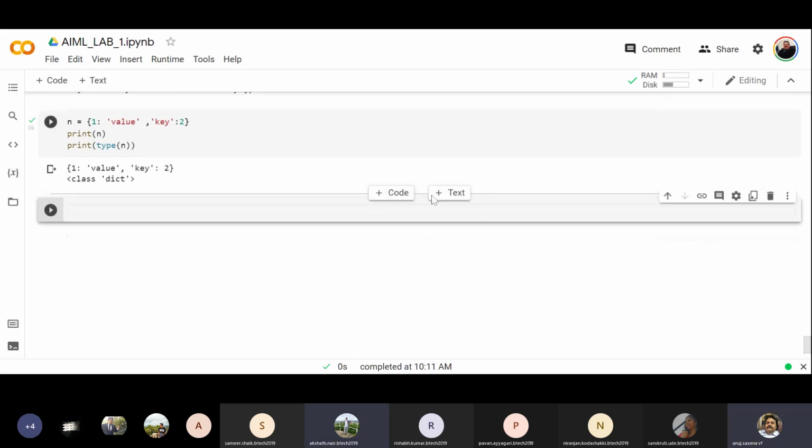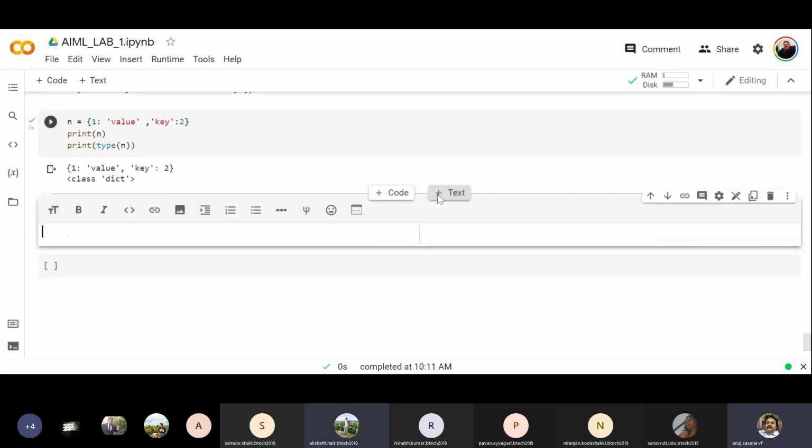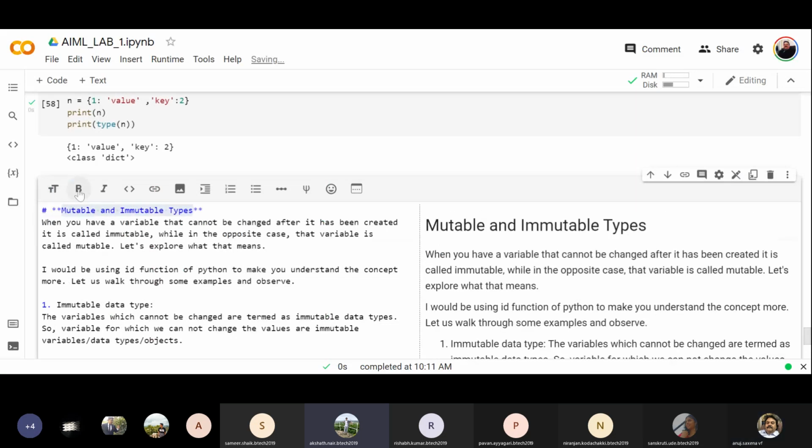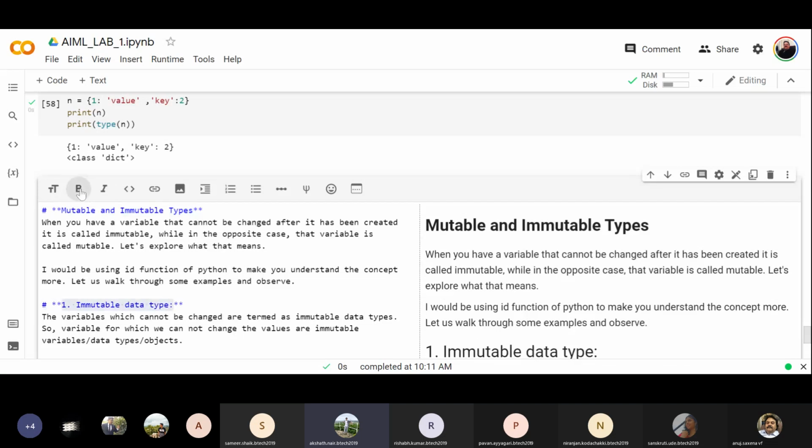Before I proceed, let me tell you what mutable and immutable is, which actually came up.